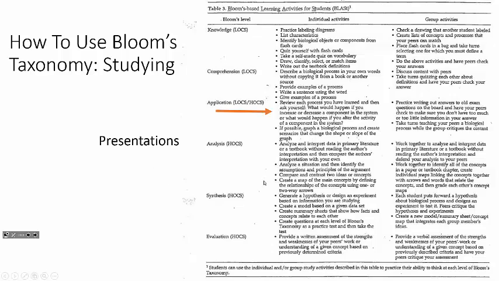So for the presentations, I'm going to ask you, what would happen if you increase or decrease a component in the system? Or what would happen if you alter the activity of a component in the system? We're going to be taking a look at this as it applies to antibiotic use. We're going to be taking a look at this as it applies to diet and how it affects the microbiome. You can also graph this biological process or create scenarios that change the shape or slope of the graph. All of this you can do in application. Now for analysis, we're going to be analyzing the situation and then identifying assumptions and principles of the argument.